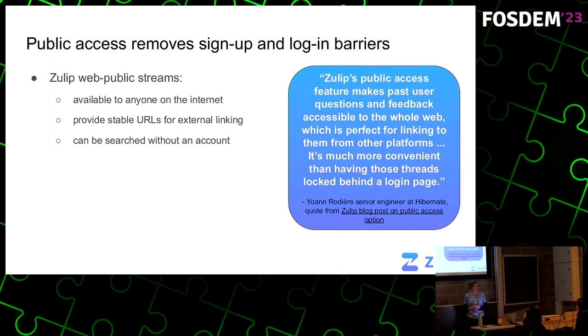What about the transparency, right? So in our most recent Zulip release in November, 6.0, our public access feature landed. What public access makes possible is that an organization with a Zulip can decide, you know what, that help stream we have, that's really important information we want to share with everyone. So we're going to make that web public, which basically means that anyone on the internet can access those conversations without signing in and without logging into your Zulip.